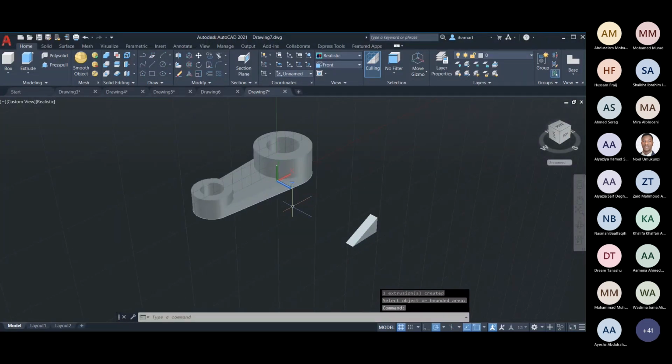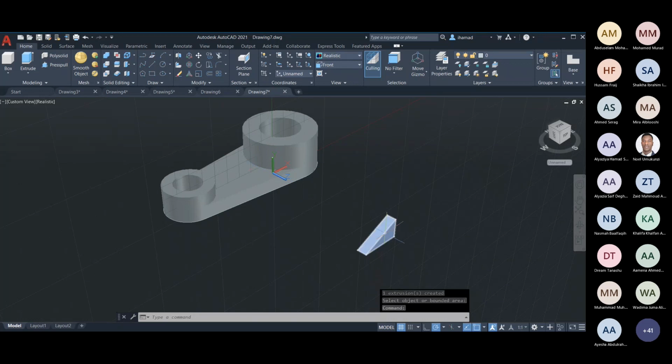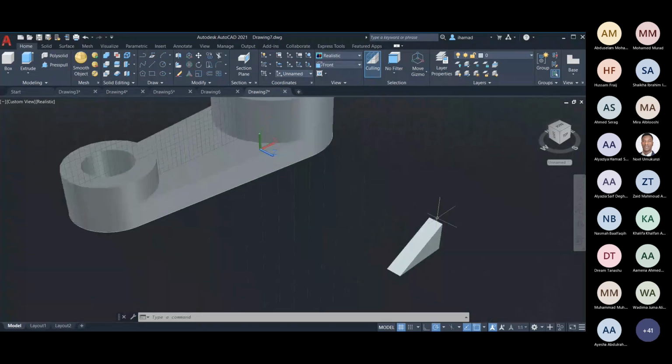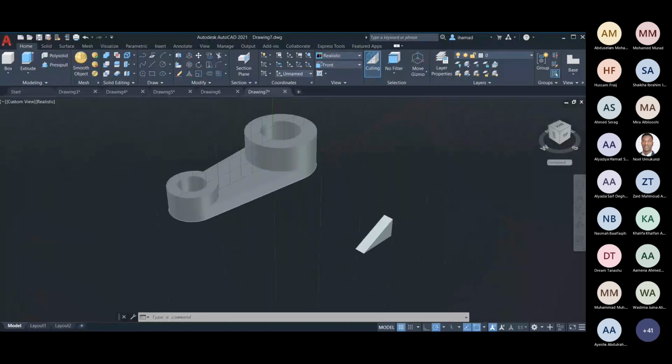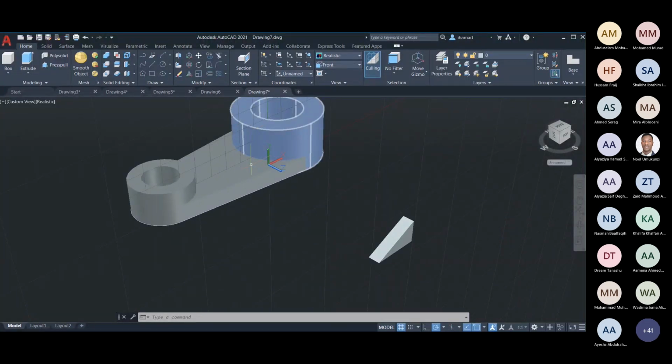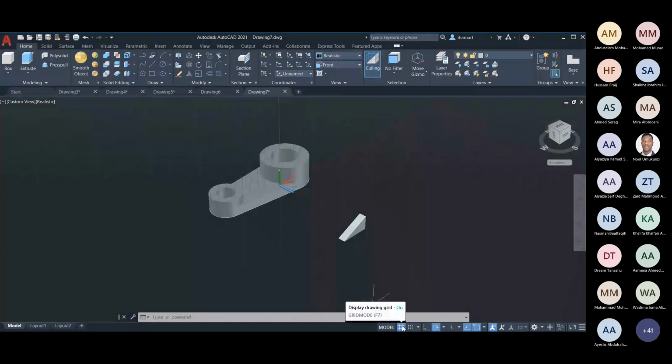Okay, so now I have the wedge, but I need to transfer the wedge to be here. I need to put the middle point of the wedge on the quadrant of the circle here. So let's try to do it. I will remove the grid. I will move this.